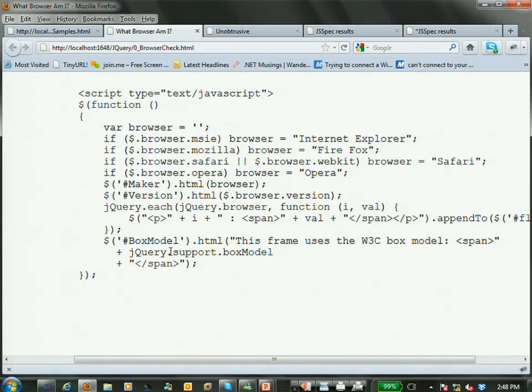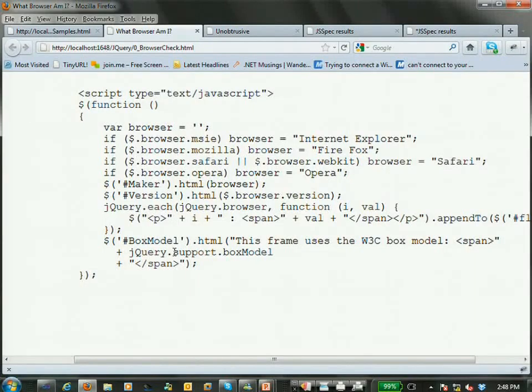What's better is if you use jQuery.support, you can also say $.support something. It'll actually figure out if the browser supports it and then let you do it.